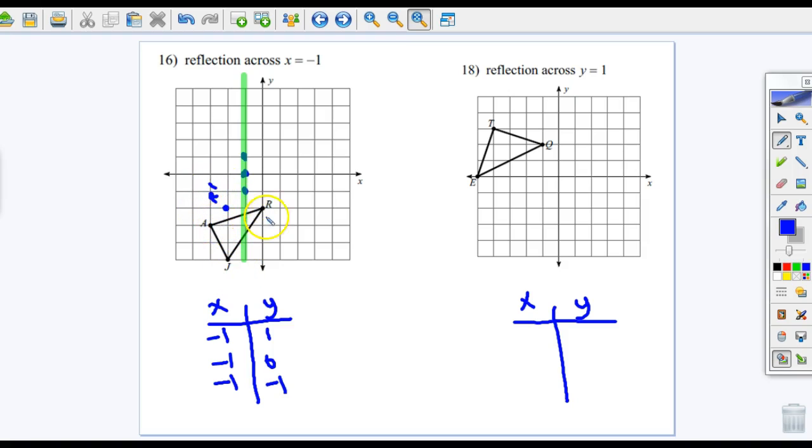But since A and J are on the opposite side of R, we're going to count to the right 2 spaces for A and then 2 more spaces for my reflection, and that'll be A prime. J, I'm going to count 1 space to the right and then again 1 more space to the right for my J prime. Then I use my straight edge to connect them so I have a nice clean triangle that is reflected. Kind of looks like a tuxedo.